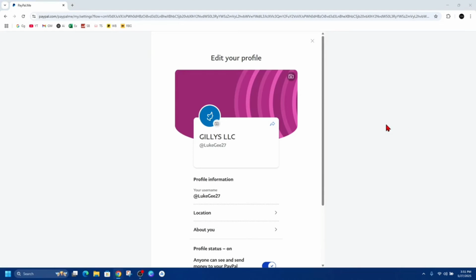Then from here you want to go ahead and choose a username, and you can also choose a photo as well in that process. And now once you're creating your link, if your name's not available, just keep creating a new one. So I didn't get my desired username here, so I just put in another name.